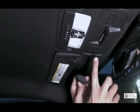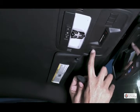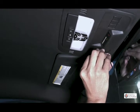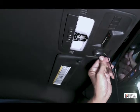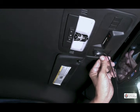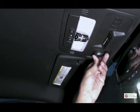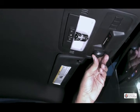Okay, so the first thing we're gonna do is we're gonna take off the backing for the microphone and we're gonna stick it right up here in this little square. We're just gonna put it in there and tightly push it in. Leave it there for about 15 seconds. And once you do that, we are ready to run the wire.